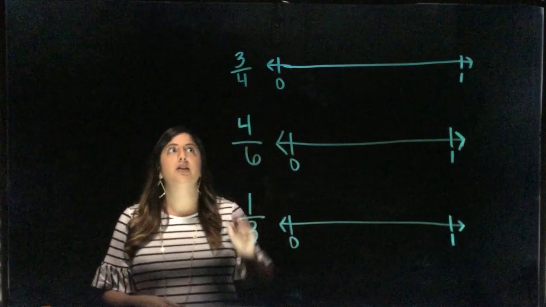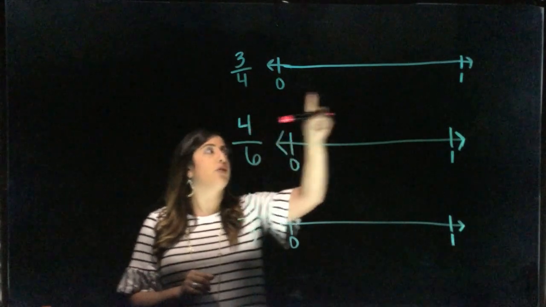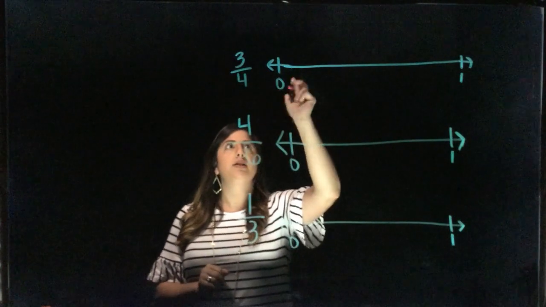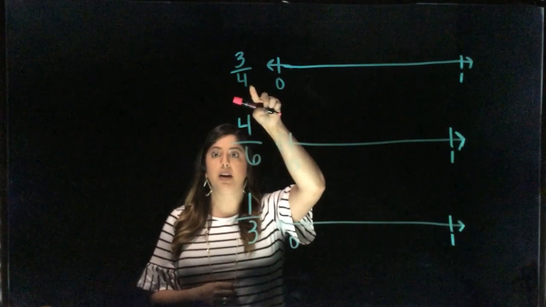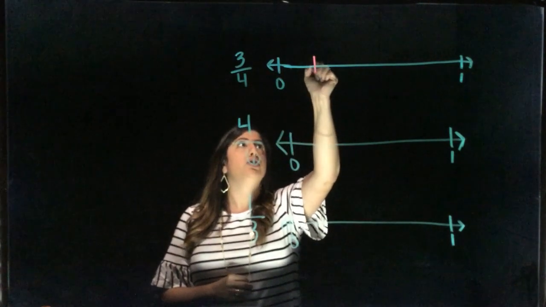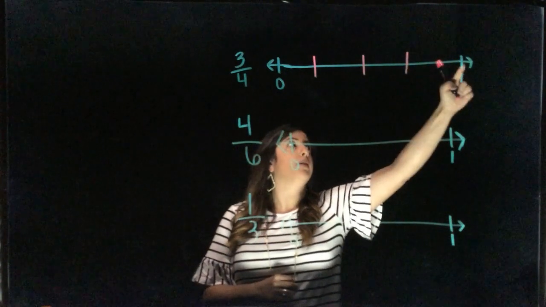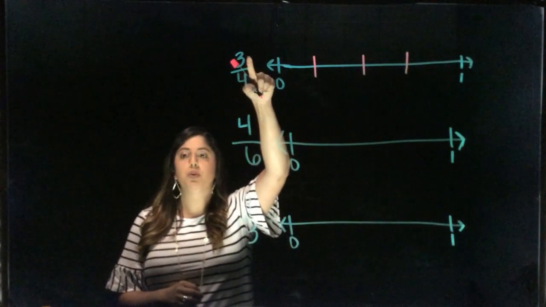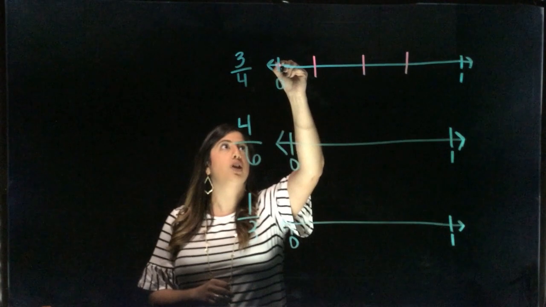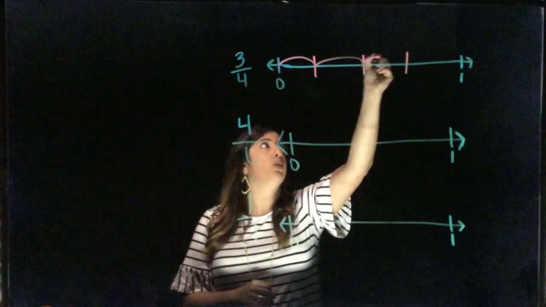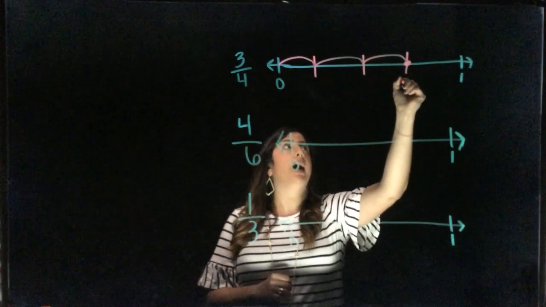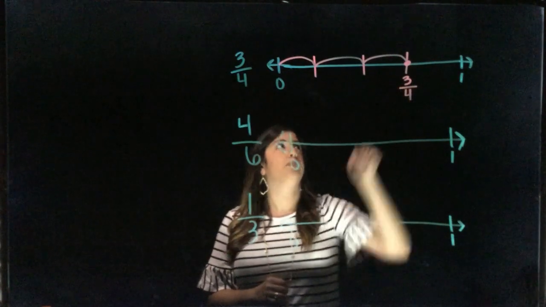So the first fraction that we see is 3 over 4. We have our number line already. We need to fill in the tick marks and our spaces. We always start at 0. I know that I have 4 as my denominator, so I'm going to make sure that I have 5 tick marks. So I have 1, 2, 3, 4, 5. I see my top number is 3, that's my numerator, and that's how many jumps I'm going to do. So I'm going to start at 0 and jump 1, 2, 3. Once I land, I'm going to put my point and label that 3 over 4.